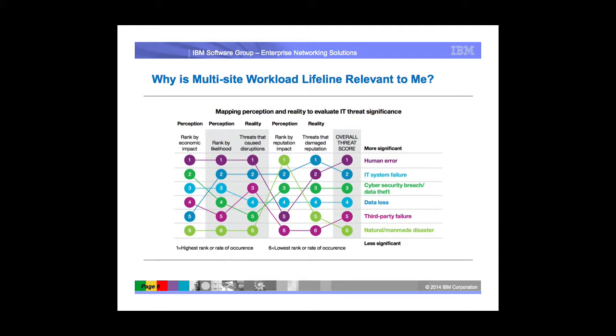I think it's really interesting when we look at human error in particular, the perception by customers when surveyed what the impact would be to them if there was an outage due to human error. They rated that number 5 out of 6, one of the lowest impacts, when in fact it was the most significant impact to their reputation if there was an outage due to human error. And so there is a mismatch between what companies think they're at risk for and what will impact them in the marketplace from an outage perspective, and what we see in reality.